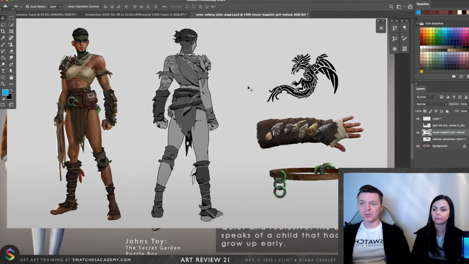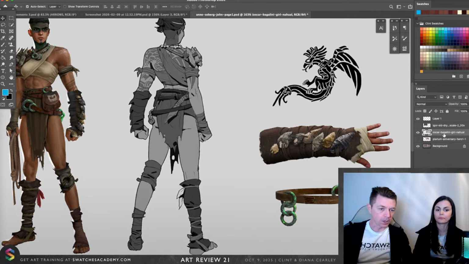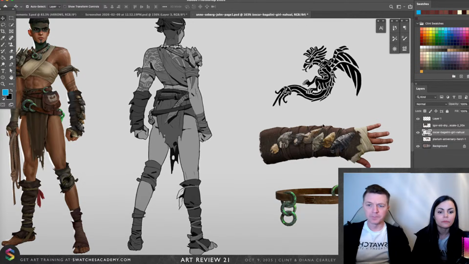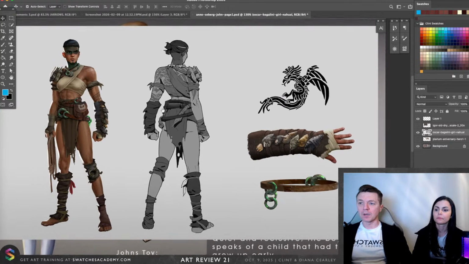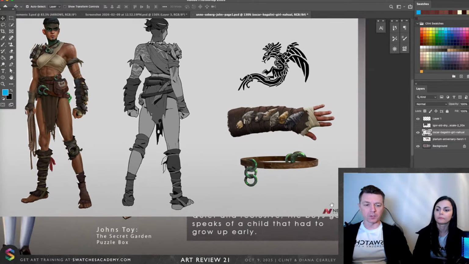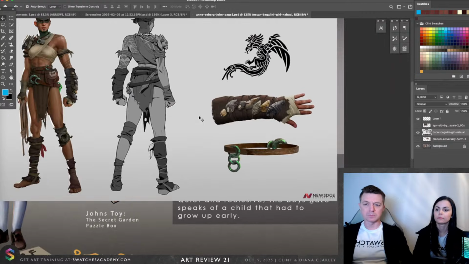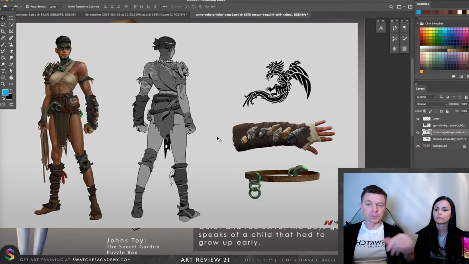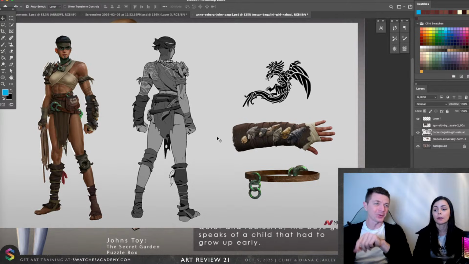Yep. So this piece is by Oscar Bagalini. I do not know them. They are a graduate from New Edge Concept Art. And a lot of great students and portfolios come out of New Edge. If you're interested in character concept art, then those are one of the places that you ought to go look at who is graduating and what does their graduating portfolio look like, because that is who's also going to be submitting their portfolios to the clients.